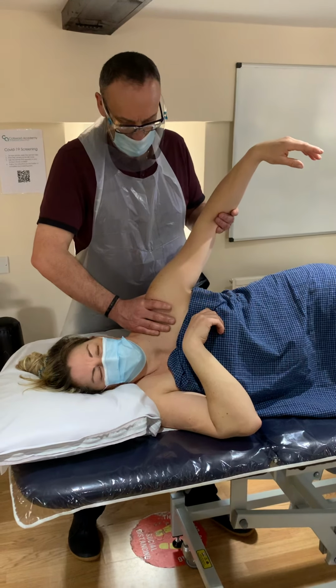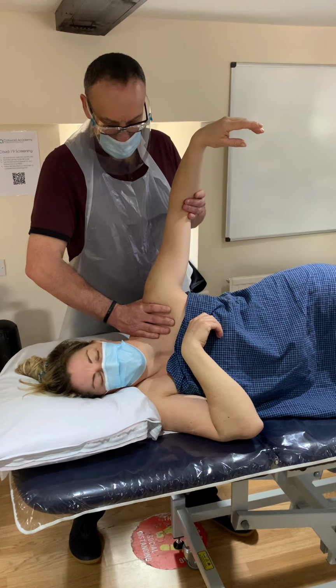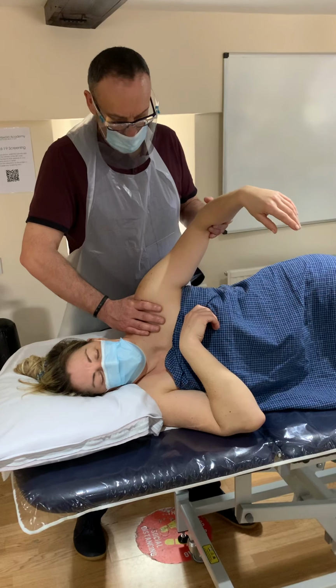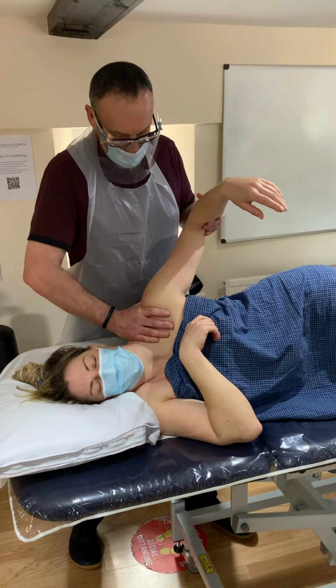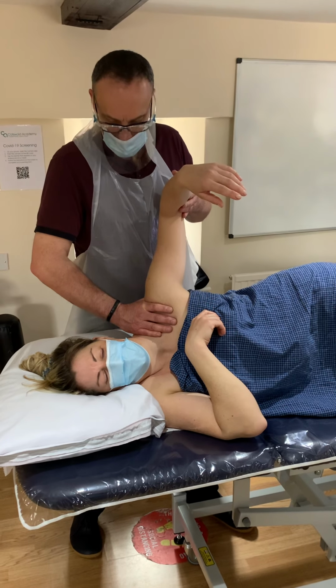A new point of bind. How's it feel? Tell me when to stop. And a nice stretch about there. About that? Same thing, same protocol. Relax. Come back in. Nice breath in. So, sorry, contract. And then relax. Breath in. And let me do the work. Let the shoulder drop. Tell me when to stop. Getting better over time, isn't it? Really effective. Really nice.